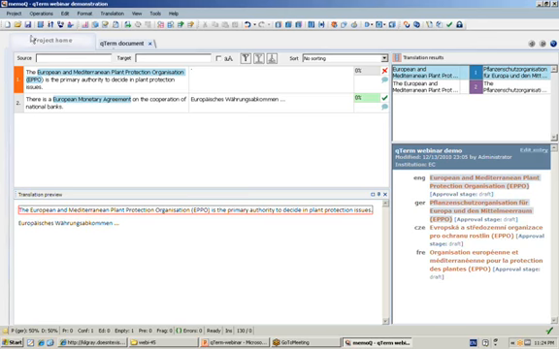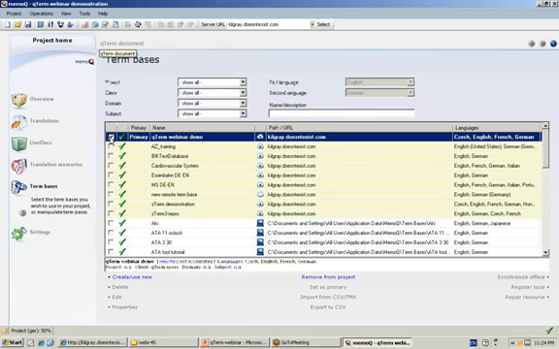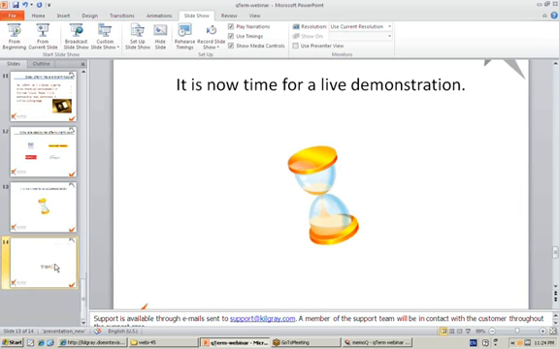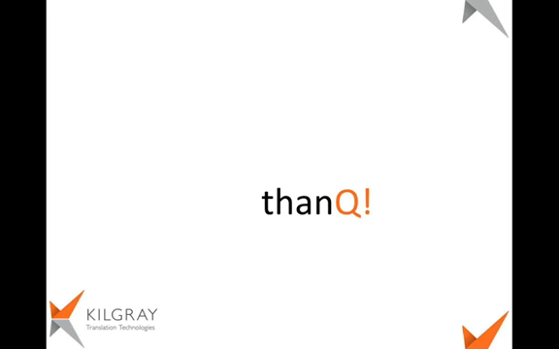This is how the integration happens, and as you could see, adding a QTerm database into a MemoQ project is not at all more complicated than adding a simple MemoQ term base here. This is really the power of integration with MemoQ. This is all that I wanted to show in this first webinar. As you could see, QTerm integrates very closely with MemoQ on the one hand, but on the other hand, it also allows your co-workers to have access to your terminology through a web browser. It allows collaborative editing, and it allows the customization of the terminology structure. It is a technology that is based on .NET, and it requires the installation of IIS, but can be accessed from any of the popular web browsers.